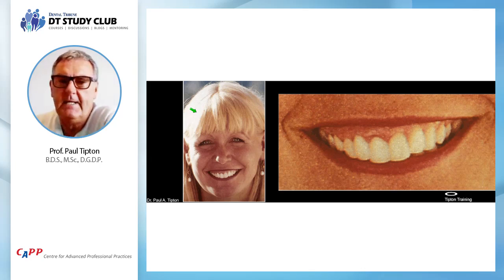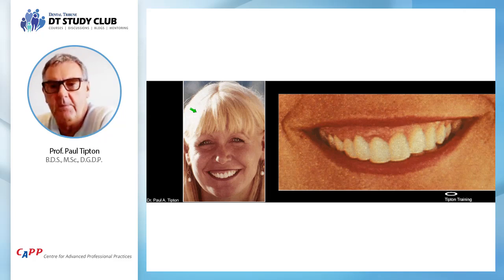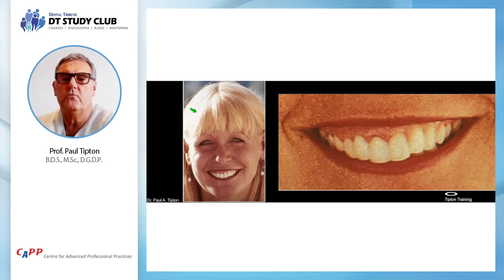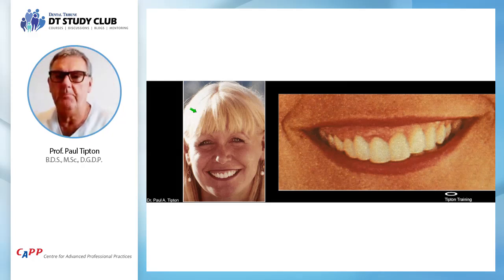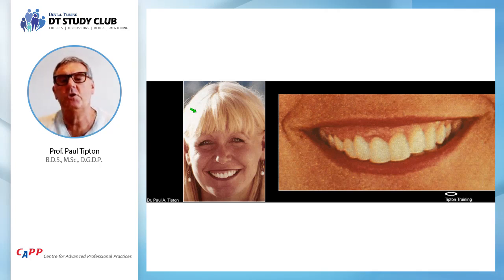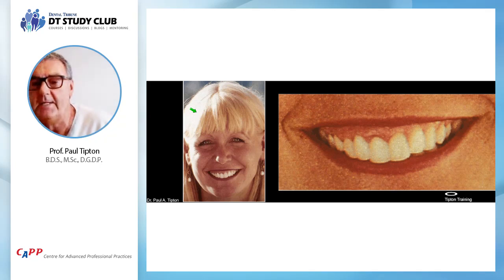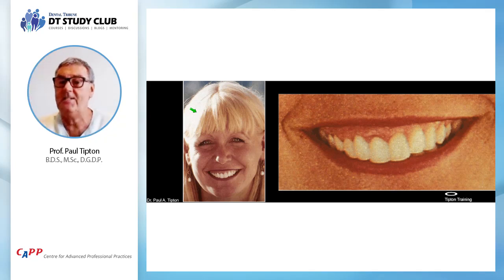Okay, so she comes to me with several things that she's not happy about, and we discuss. The first obvious thing that you will see is the center line is slanted. You will see that there is a maxillary cant, so that the teeth on the right hand side appear longer than the teeth on the left hand side. The lip is short of the teeth on the left hand side. The lip is overlapping the teeth on the right hand side. There's too much gum showing on the upper right hand side and maybe not enough gum showing on the upper left hand side. So straight away, symmetry is wrong.